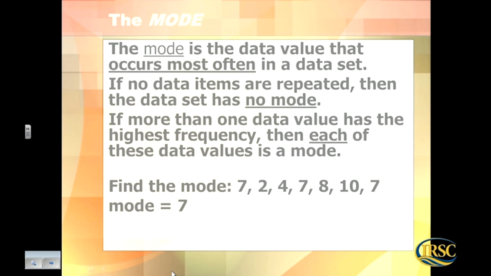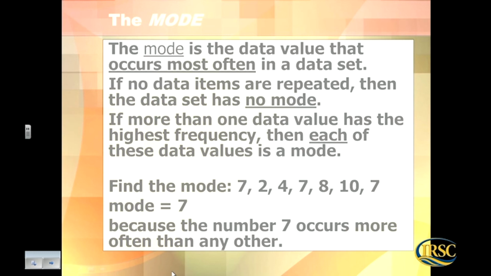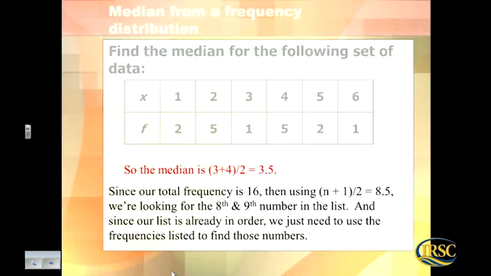If we are looking at a frequency distribution, let me go back to that other frequency distribution. If you're looking at this frequency distribution, which number is your mode? Okay, 2 and 4 is correct. Notice that you're looking to see which one has the highest frequency first, and the highest frequencies are 5s. They have a tie, but our answer is the actual data value. So our modes are 2 and 4, because they each showed up the most amount of times, at 5.